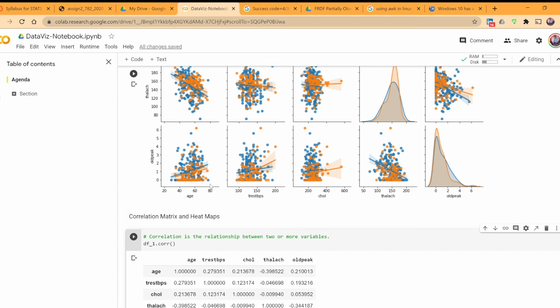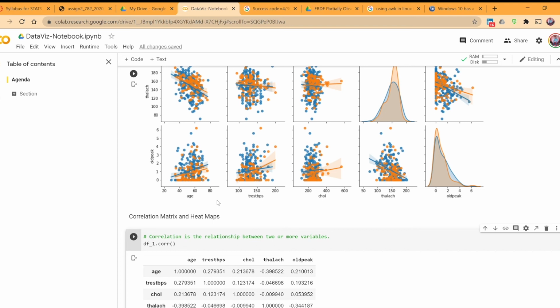If there was a linear increase, what that basically means is that as my age is increasing, my old peak is increasing by the same amount for every increase in my age. In that case, you would have a very linear relationship between age and old peak, so all the values would be along a straight line. In that case, my correlation would be 1, but that very rarely happens because the changes between the two variables are never going to be that similar.